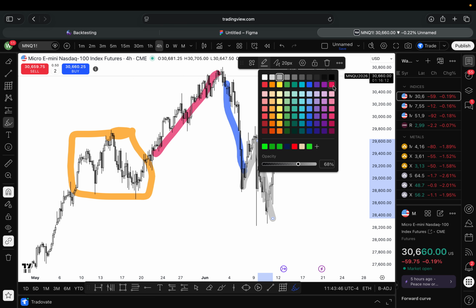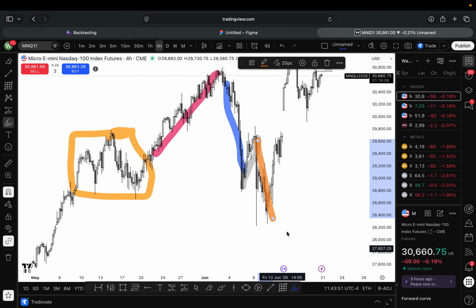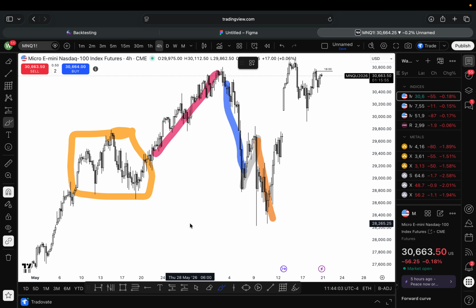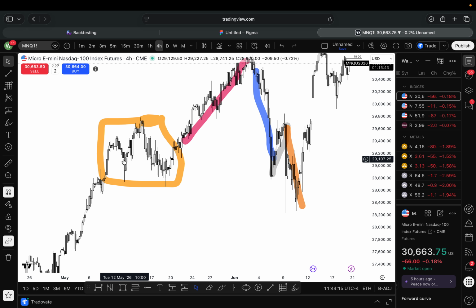Now let's see if our days also play out with the Tuesday being the high of the week. This is obviously slightly more than a week, but because it's a daily, the weekly time frame, the 4 hour time frame is the monthly power of 3 for me, or the ideal sequence. So if we look here, when does this accumulation form? Friday, the 8th of May.